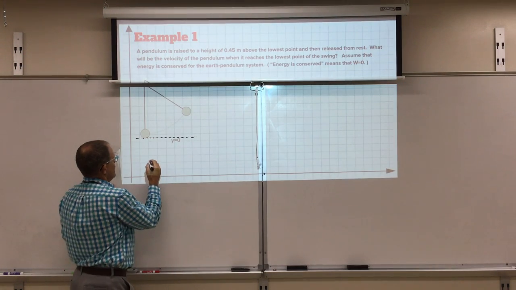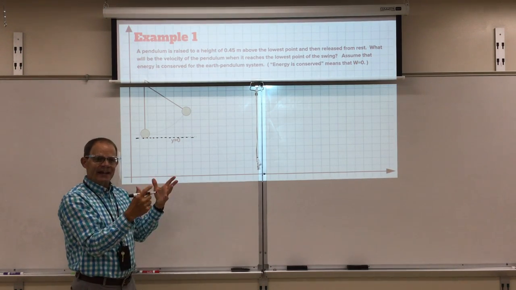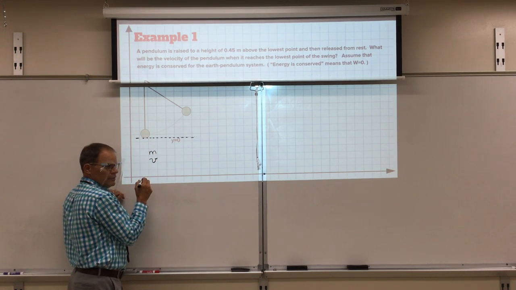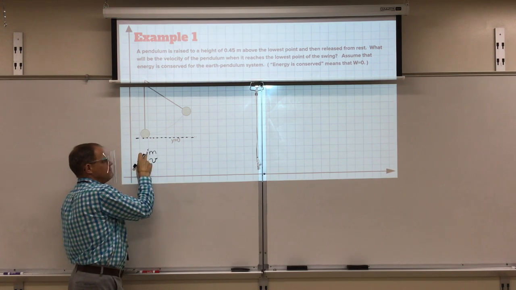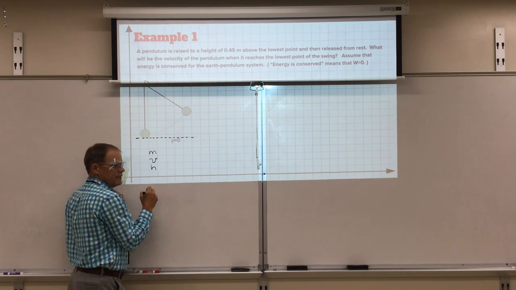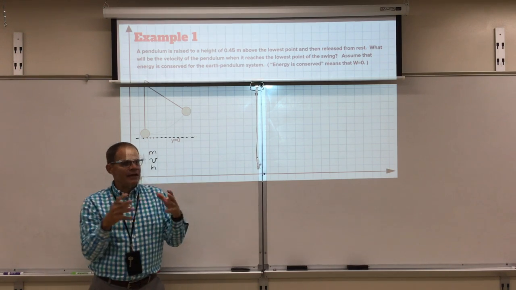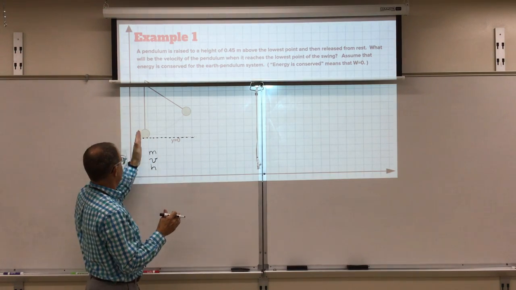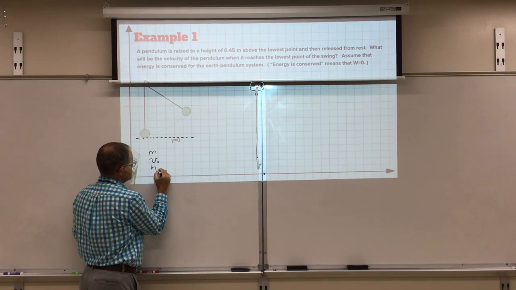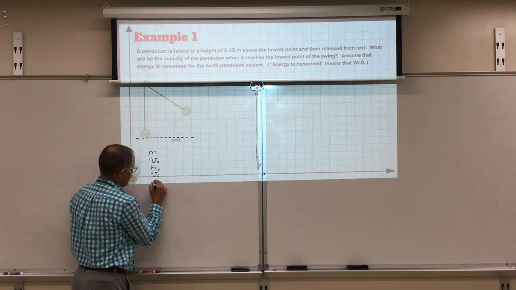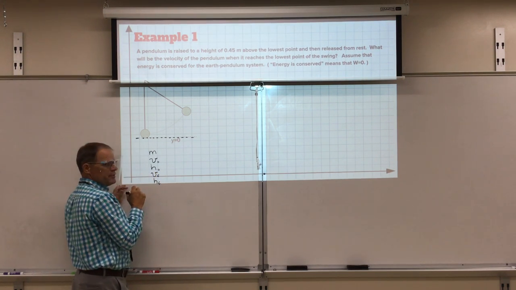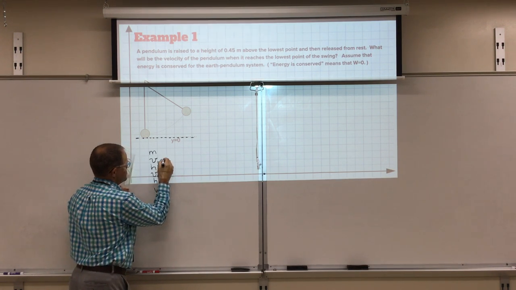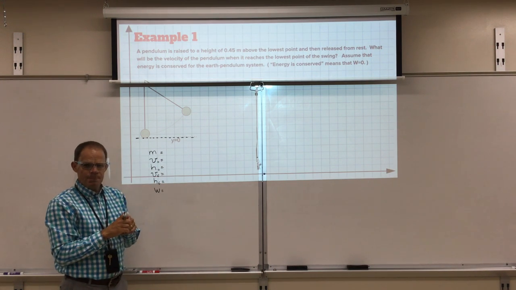Okay? Now, our variables. Because we're going to have kinetic energy, we're going to have mass and velocity. And because we have potential energy, we're going to have mass and the height. And since we're looking at the energy at the beginning of the problem, that's when we had it up here, and at the end of the problem, when the pendulum's down here, we're going to have velocity initial and the height initial, and the velocity final and the height final. So those are going to be our variables. We might also have some work done. So that's going to be my variable list, okay?